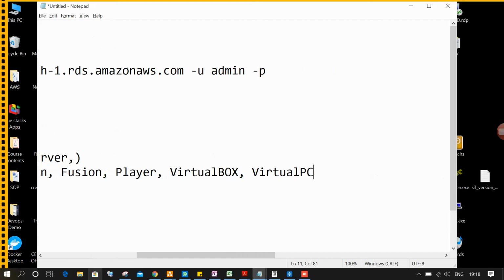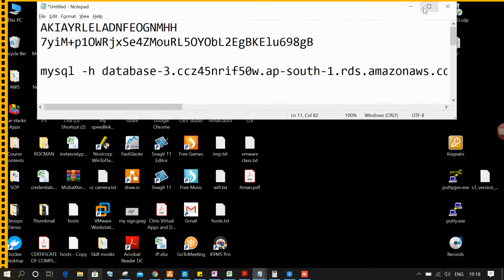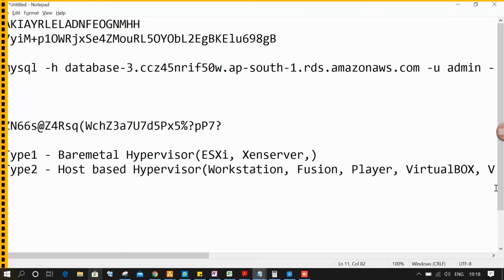These are the better examples for type 2. Please go for mute.